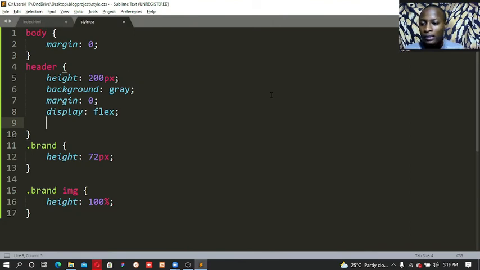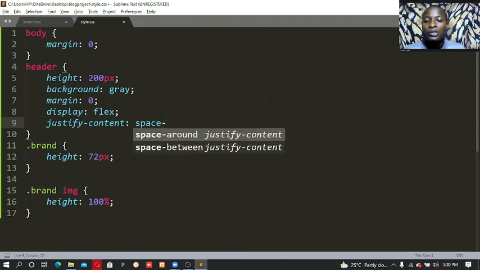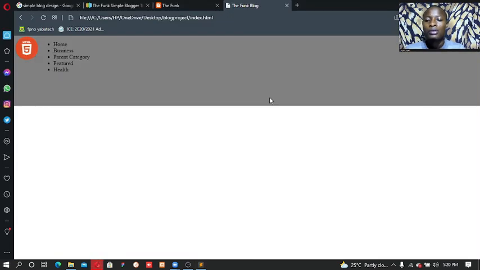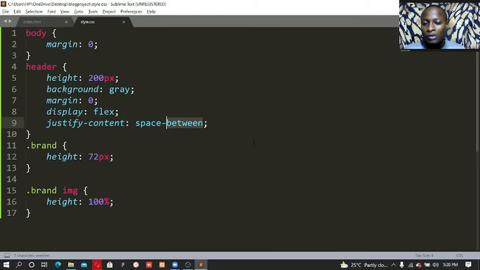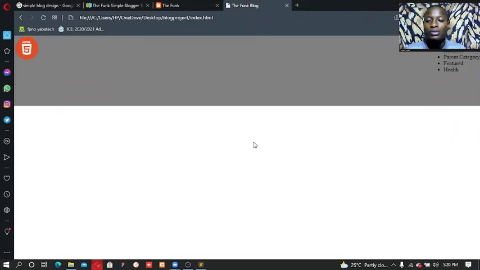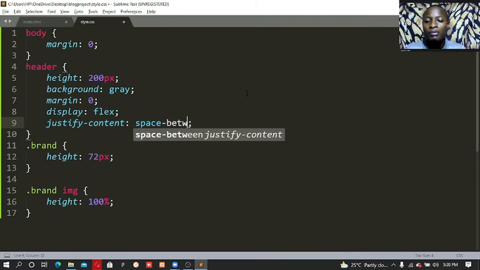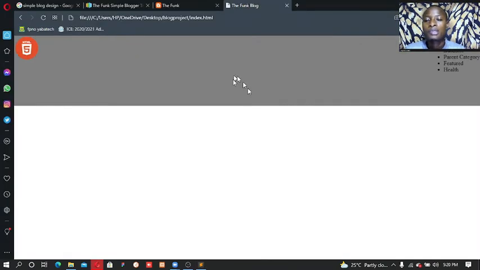So we can use justify-content, which is also a property, and pass in the value of space-between. Now if I refresh that, you can see that we have the navigation here, then we have the logo here. I can say something like space-around too. That means it's going to maintain even space, or space-evenly. That's the space outside and inside, so it's going to be even. This is taking half of the flex, this is taking half, but we are going to use between, so we can create space in between them.